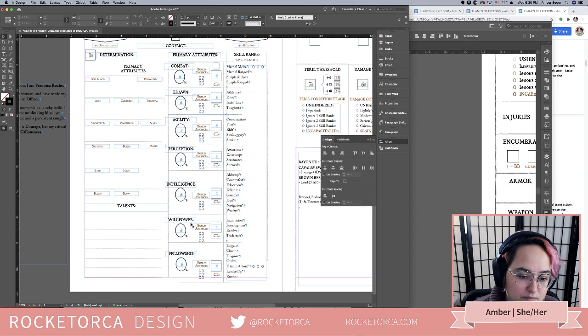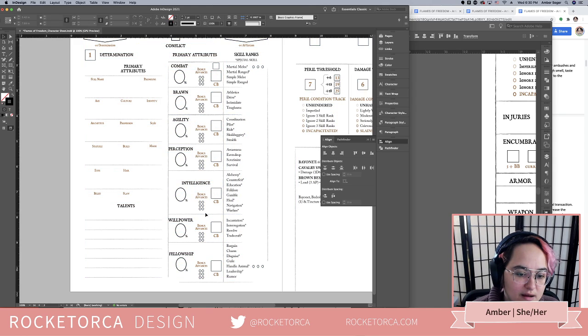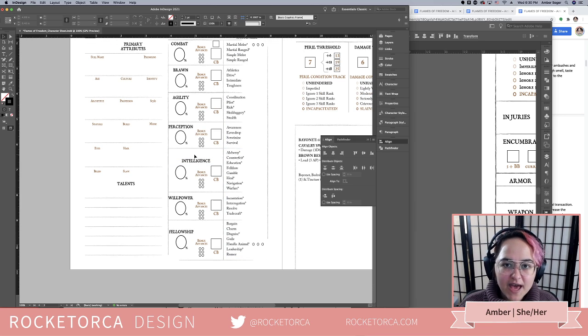Okay. Willpower can be closer. Fellowship can be closer. Got it, got it, got it. Everything is hopefully grouped now. If not, I wonder... Why not? Why am I doing this? I could do this. I could do that. And instead of having it over just the circle.